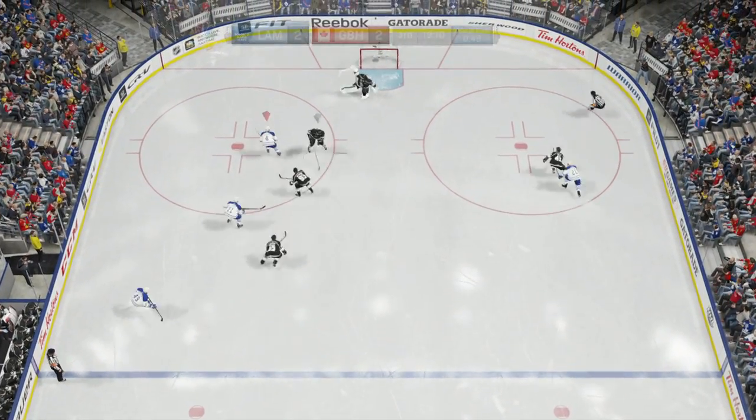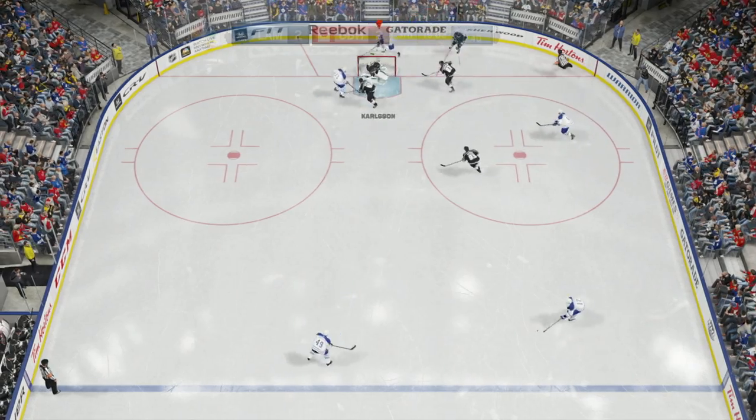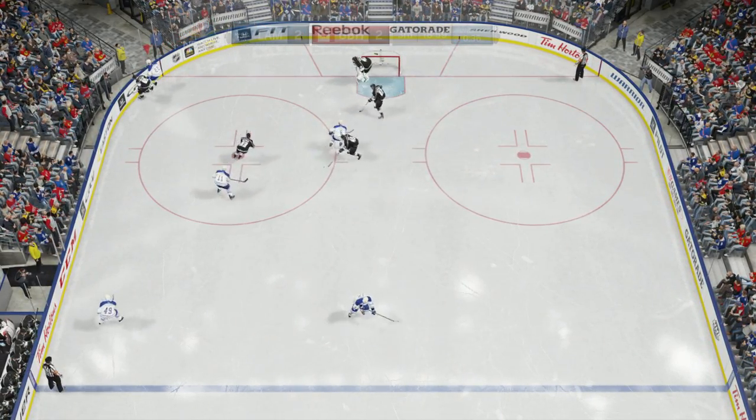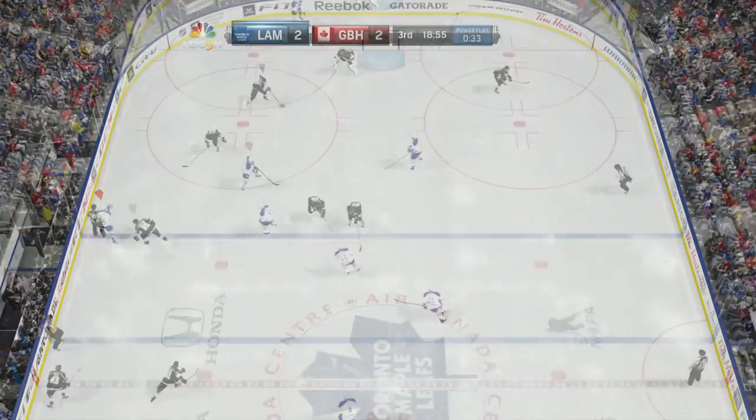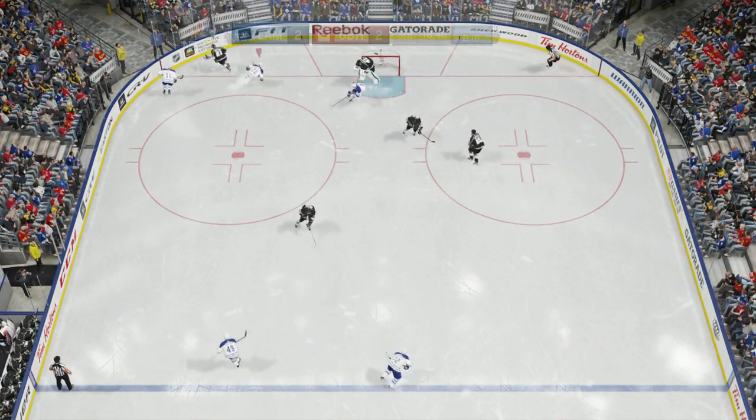Oh, there it is, quick snipe. Oh, that was a nice shot. Come on, we got this. Cycle it around a little bit, come on. Don't let him get it. Oh, he got it. There it is, Ritterwall. What? How do you miss the net for that?